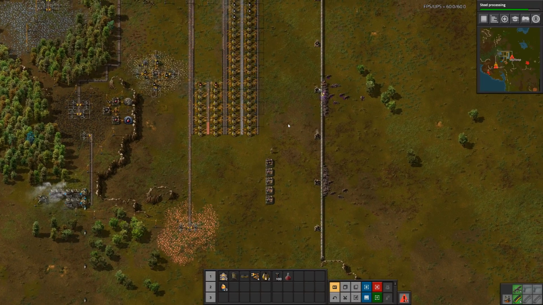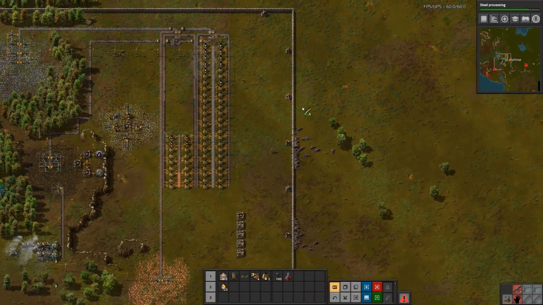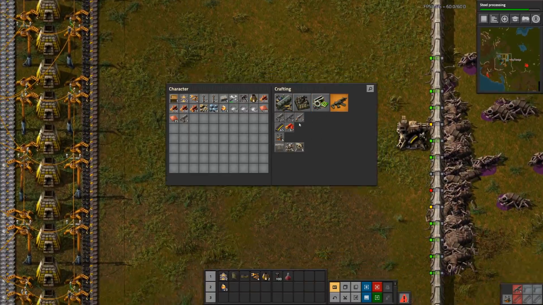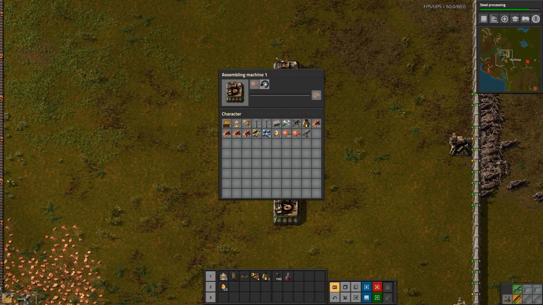Are they gonna break through? Oh man. Came close. This turret ran out of ammo. Yeah, if we just build it in a line, I think we do that. And then this is circuits.